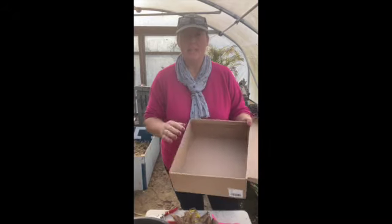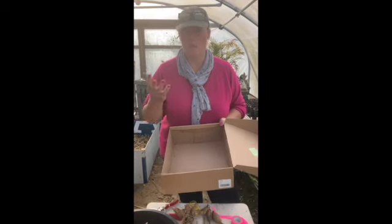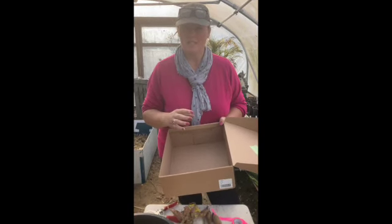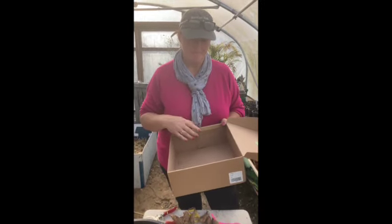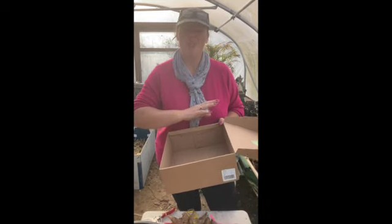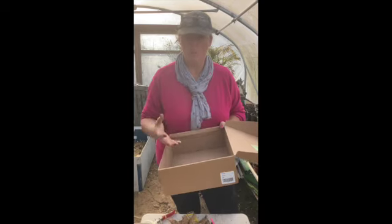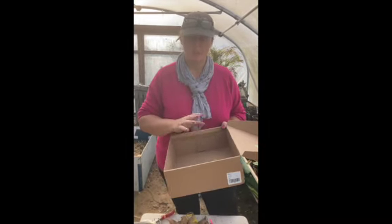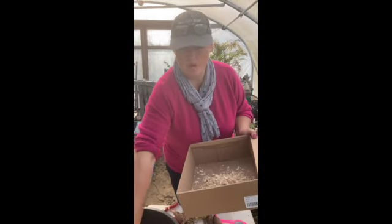To store your dahlias over winter: if you're not digging them up, cover them with a big pile of leaves, straw, or compost — that should keep them through the winter months in your garden or in pots. But if they get wet, cold, and hit by frost they'll die, so you're better off lifting if you can. Dahlias are not frost hardy, so we need to put them to bed somewhere that doesn't get hit by frost — a cool garage, storeroom, or cold room. Anywhere cool but not too warm, and they'll sleep happily until spring.